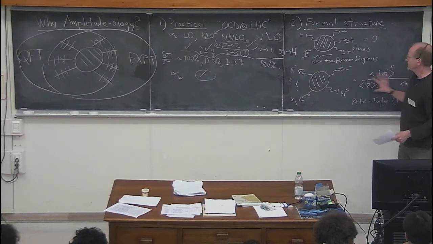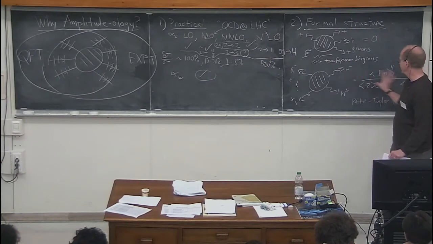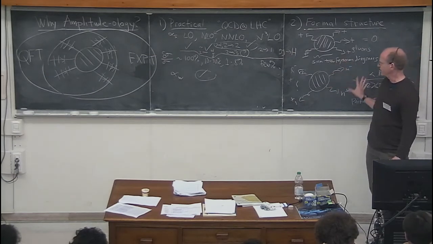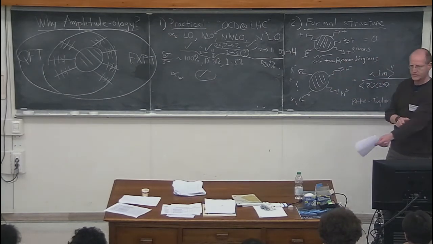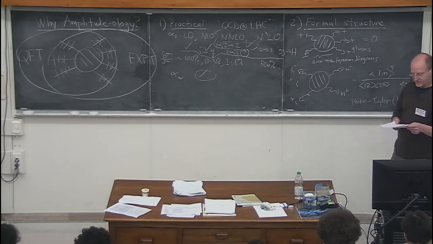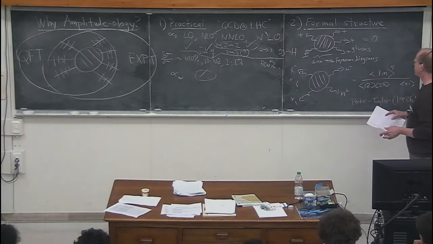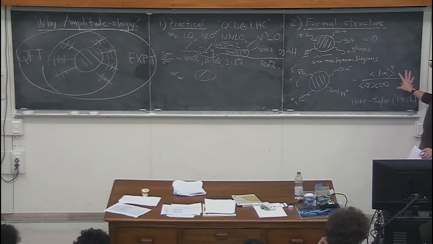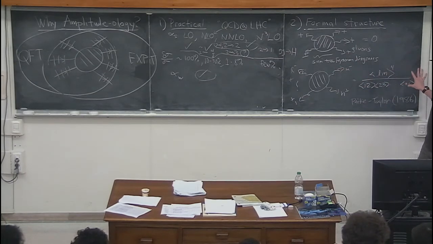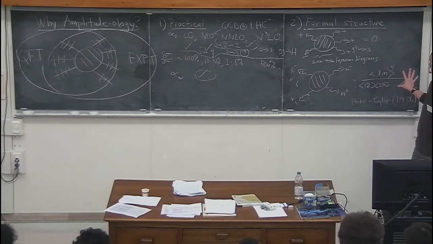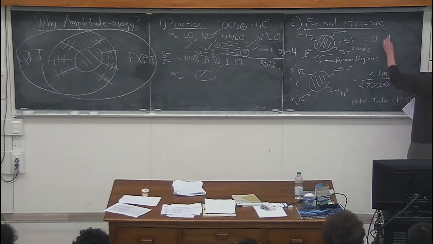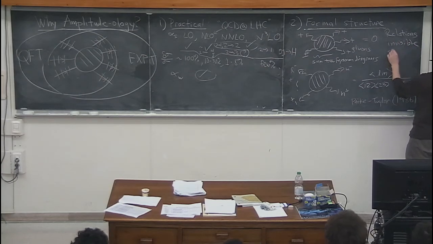And so this is just an invitation to understand the structure of what's going on with these kinds of amplitudes, and a similar sort of miraculous simplicity that you see at the loop level as well. So this formal structure is an example of something where, if you look at the Yang-Mills Lagrangian, it's basically impossible to see this structure directly. And so we're talking about relations that are invisible at the level of the Lagrangian.